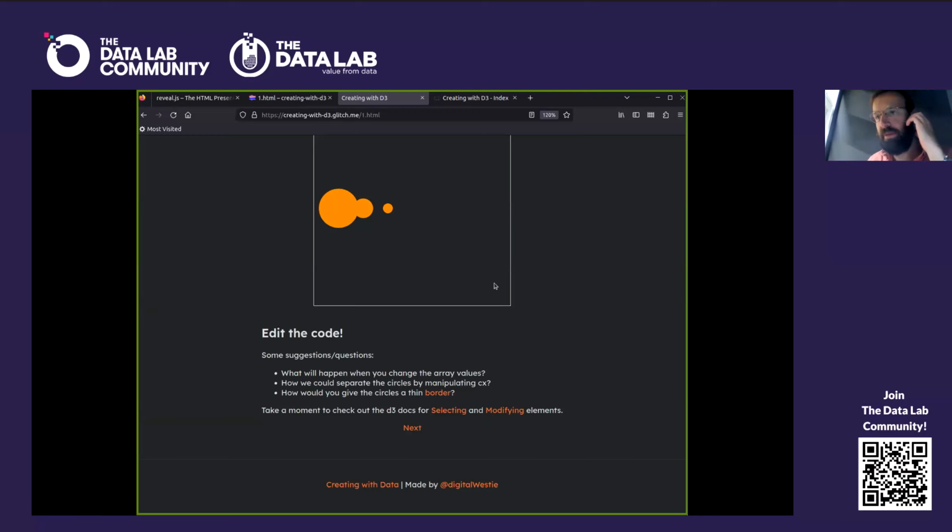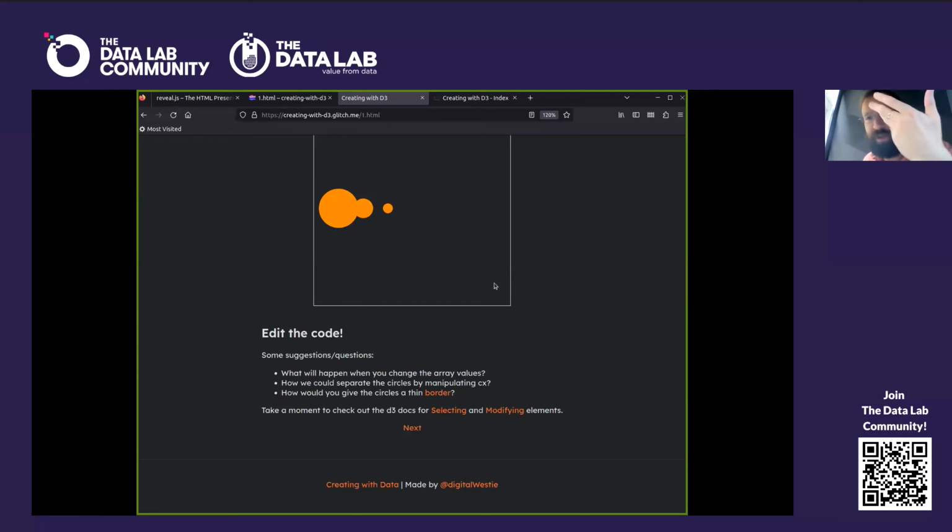Later on, I'll show you a couple of examples. The main benefit is that you have total control over just about all the visuals and all the behavior.